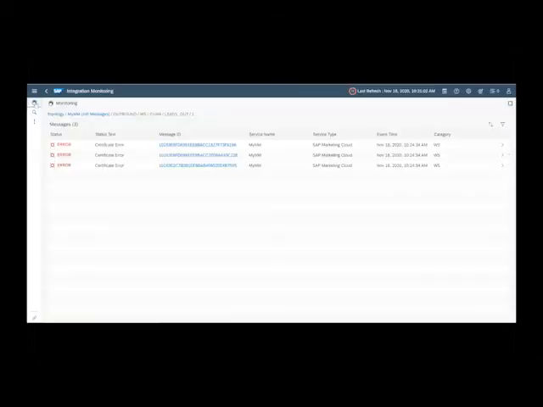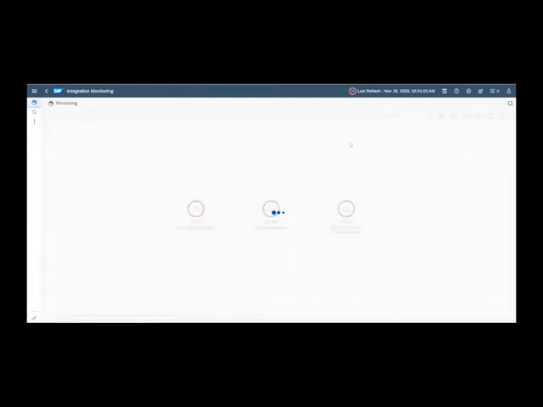So I can go back to my topology view and see the entire process in here. As I can see, my first service has been green now. It has been sent through my integration platform, but still I see there is another error in the back, trying to get into the Cloud for Customer system. So let's go back in here.